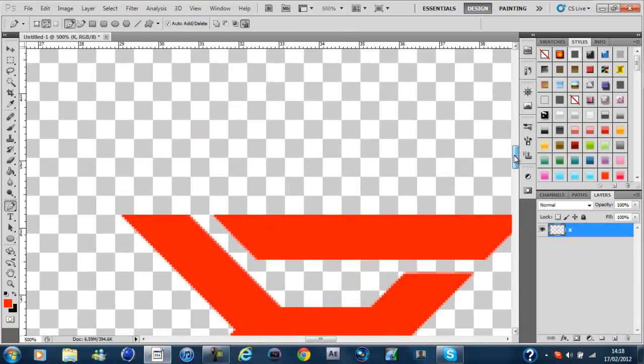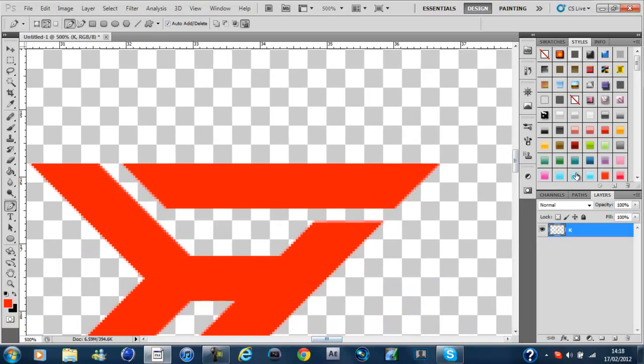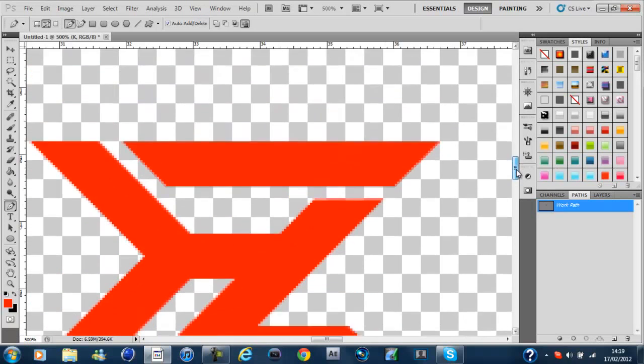You want to make sure you've got the pen tool selected. Once again, the shortcut key is P. And paths, go to paths. And you have to click round the shape. So if you go like this. I think these are 45 degree angles, so you can hold shift down all the time and just go round your shape. So once that's selected, you would do it with each part of the letter or logo that you have made.